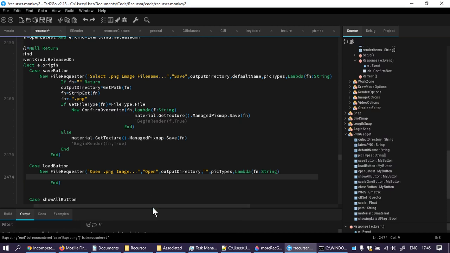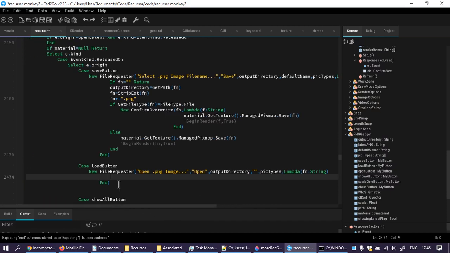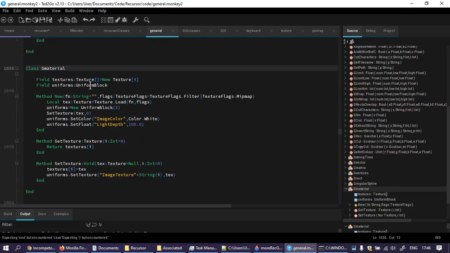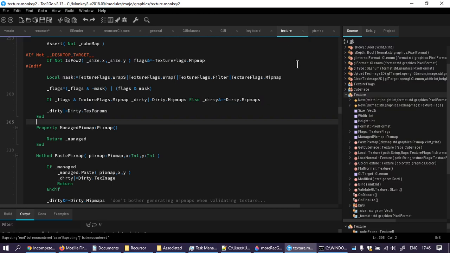So here, there must be a material at this point, basically. So I have to discard the material. And actually, I'm not really doing this very well, because I don't even have a discard thing. And I think textures need discarding.